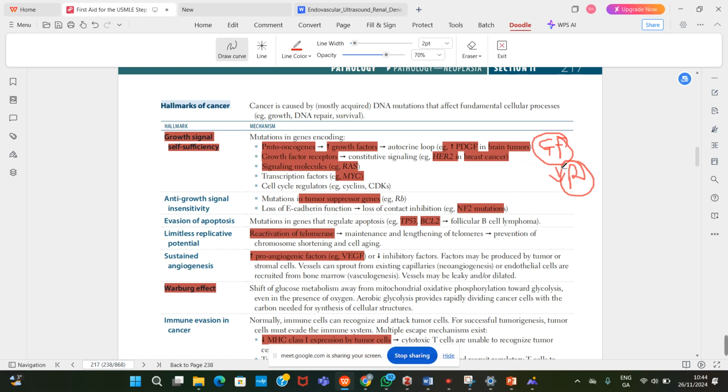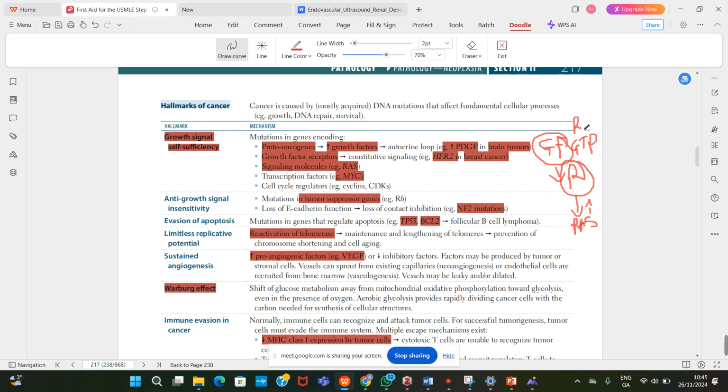Now, if you don't have mutation of growth factor, you don't have mutation of growth factor receptor, you can have a mutation of the product of growth factor receptor interaction. And the product is what you call some signaling molecules. An example of that is RAS. Now, if your growth factor interacts with the growth factor receptor, they can release RAS. And what RAS will do is that to become activated, it is going to bind to GTP. So GTP is needed. I'm sorry I don't have too much space here to write, but just try and follow me. So RAS will bind to GTP.